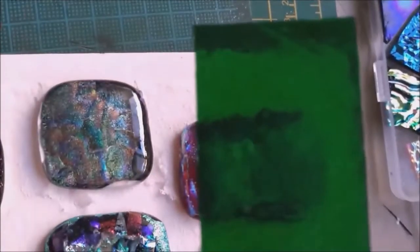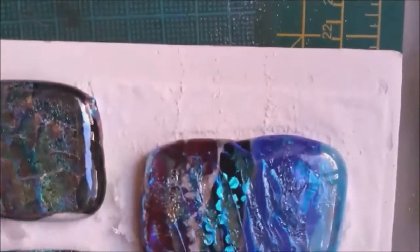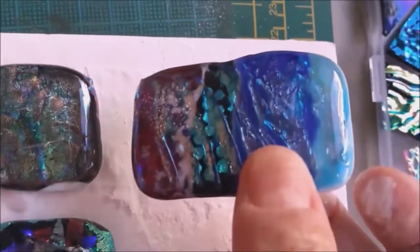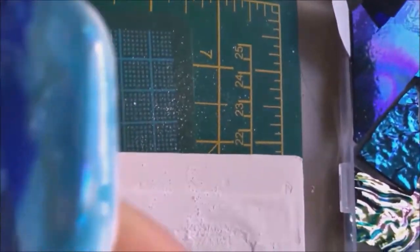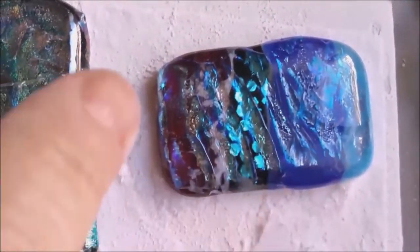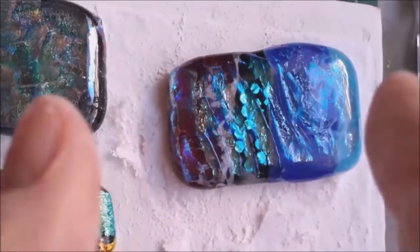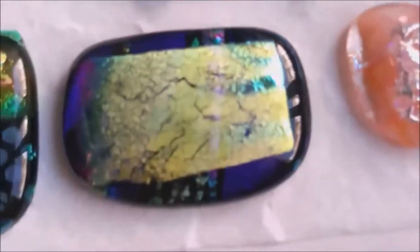I think that's going to be nice. It actually fires almost black, very, very dark green it fires, but that's okay. And then the top bit up there was a bit of light Bullseye, and it's all done on a white back. Okay, then to create the effect of clouds up there, or whatever, you put pieces of clear dichro on top, being careful not to pick one like that that's going to blot it out.